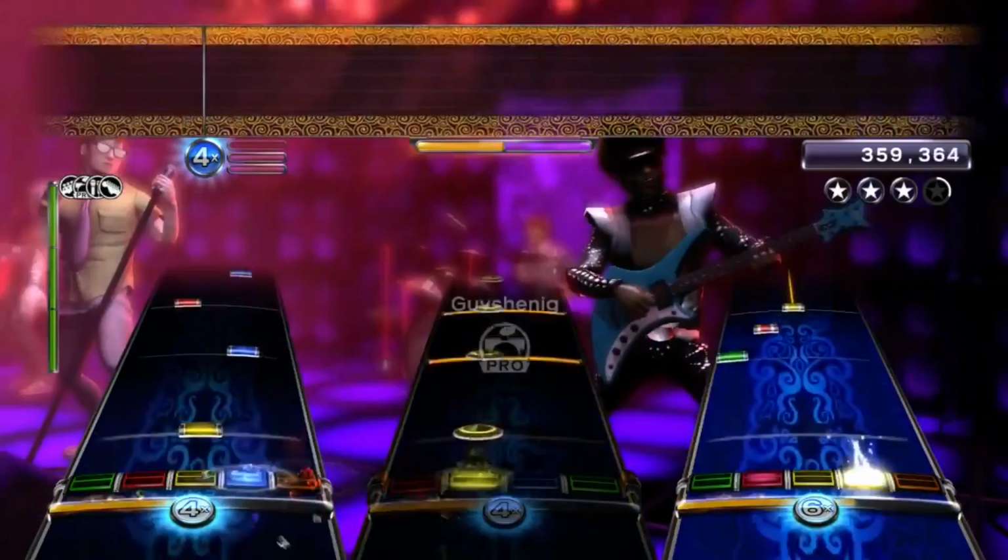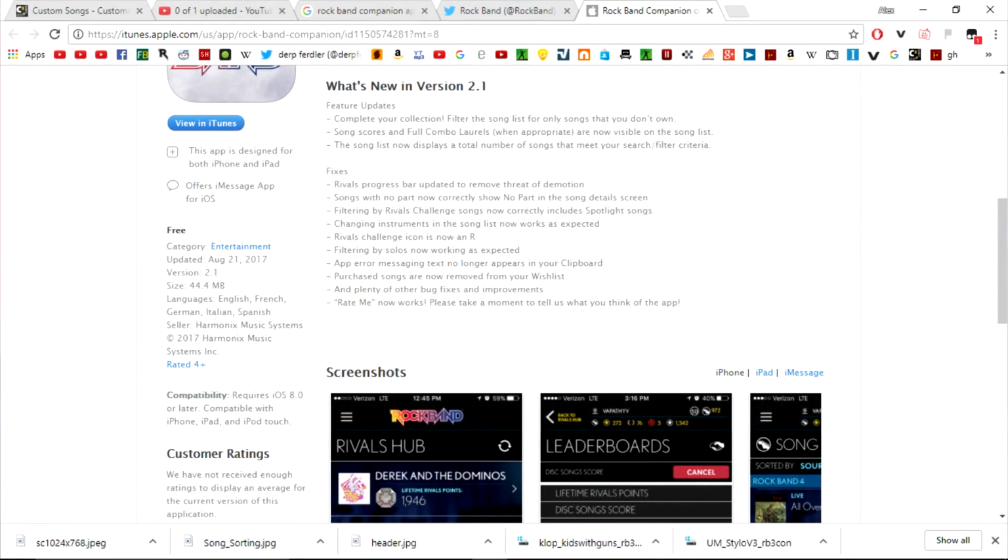And some fixes. Rivals progress bar updated to remove threat of demotion. Songs with no part now correctly show no part in the song details screen. Filtering by Rivals challenge songs now correctly includes spotlight songs. Changing instruments in the song list now works as expected. Rivals challenge icon is now an R. Filtering by solos now working as expected.